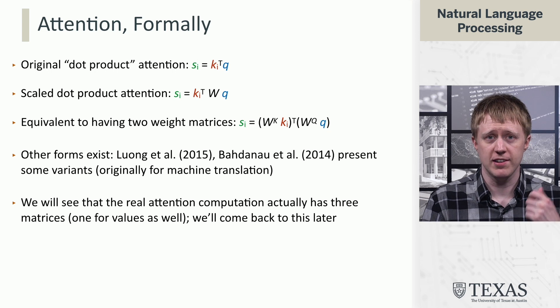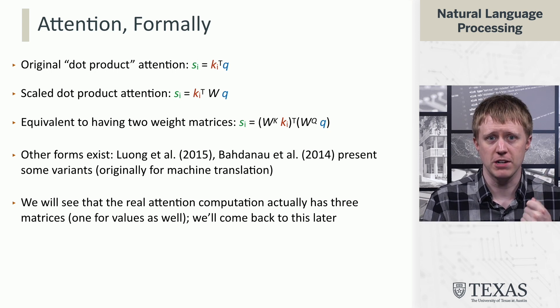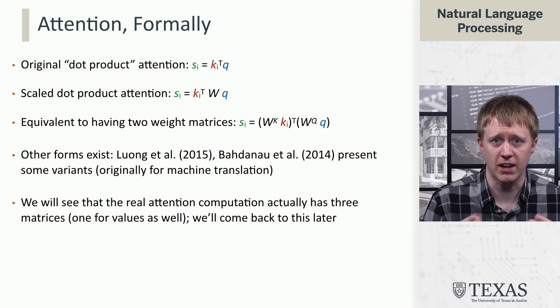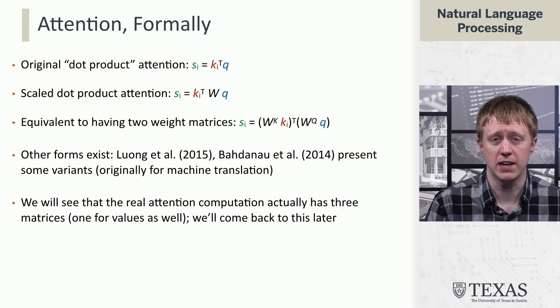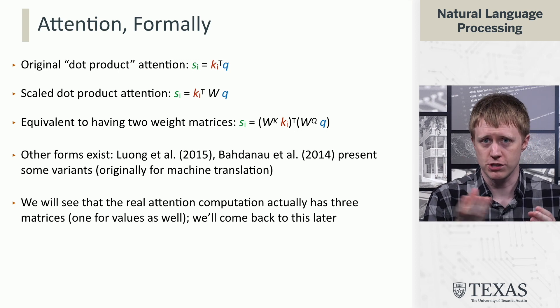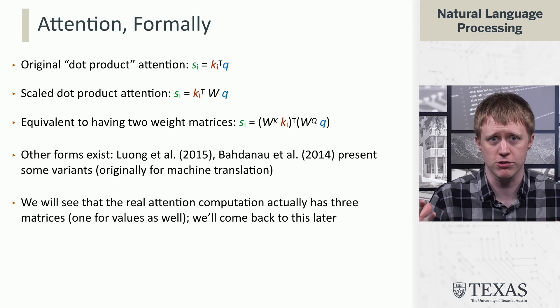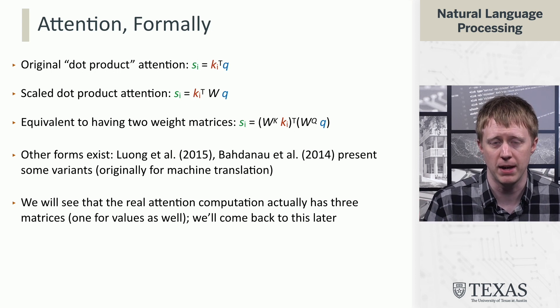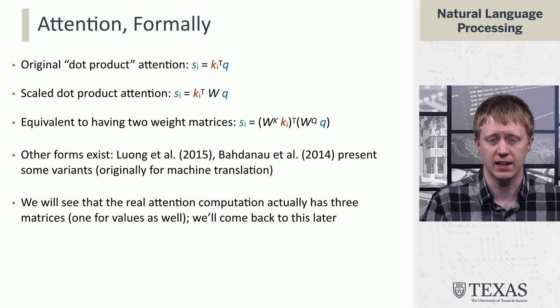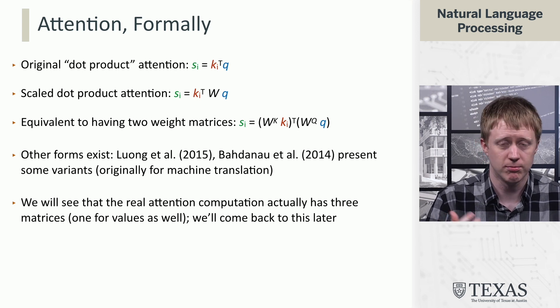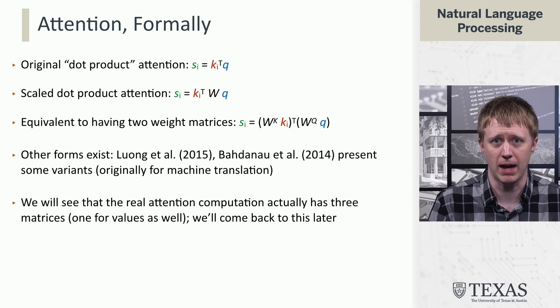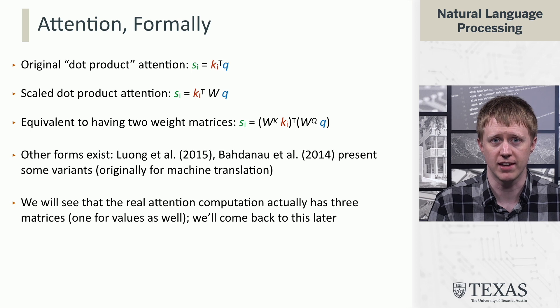And what we're going to see is that in fact there ends up being a third matrix for values, and that's going to be a key part of self-attention. So we'll come back to that later, but for now what we've seen is that we can take these keys, which are each token in a sentence, and use a query to form a distribution over them, take a weighted sum of them, and then get an output finding the stuff in the sentence that matches the query. That's the end of this segment.